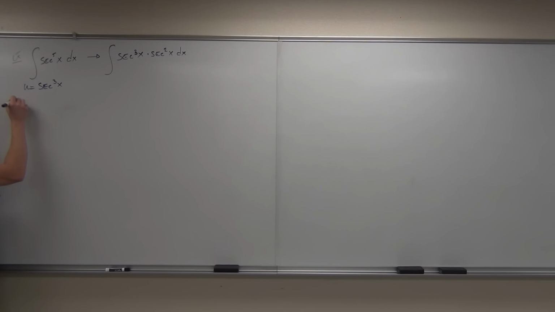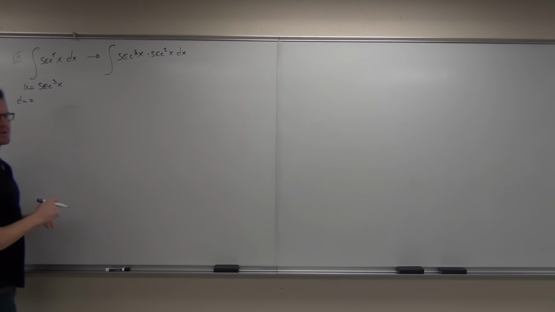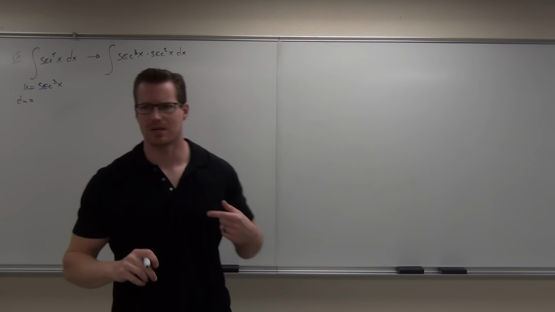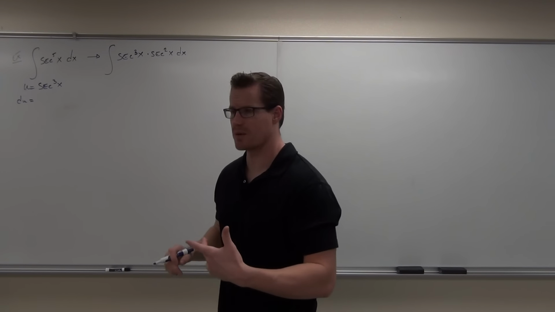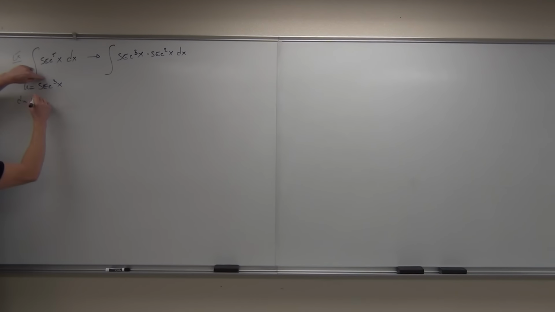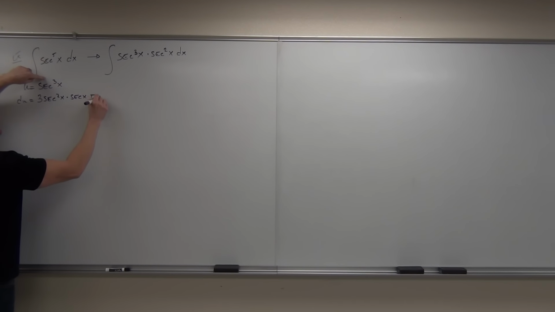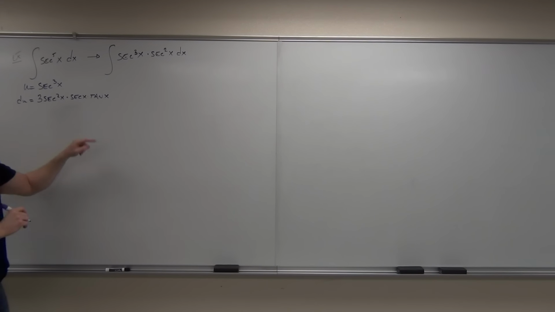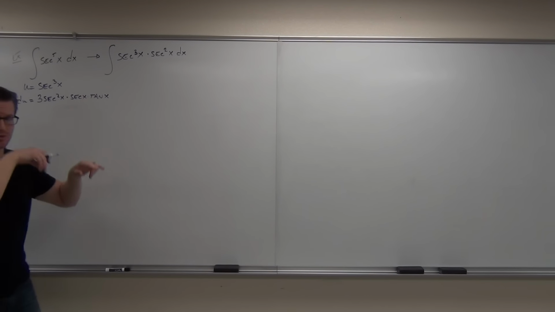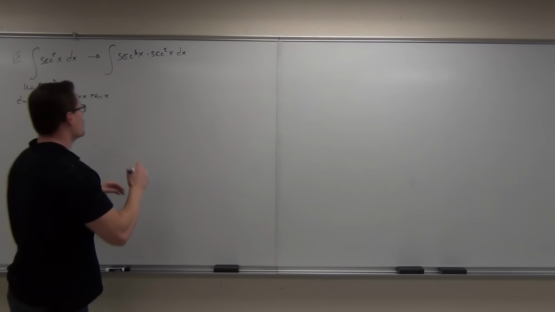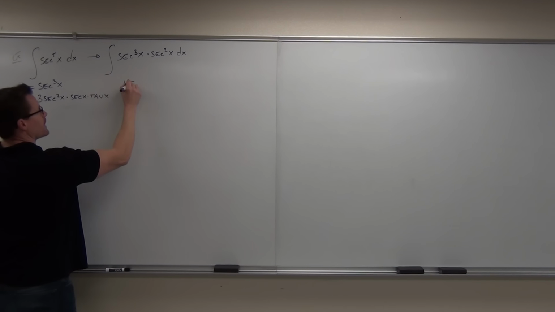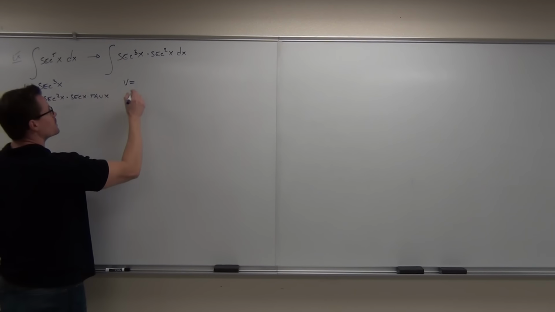Let's do the derivative right now. I'm going to do the derivatives quick because I'm expecting that you guys can do this all the time, okay? The derivative of secant cubed would be 3 secant squared x times secant x tangent x. Do you follow that by the chain rule? 3 comes down, becomes a 2, leave the inside alone. Derivative inside is secant x tangent x. You guys okay with that one? If not, go back and refresh your memory on how to do it on your own.